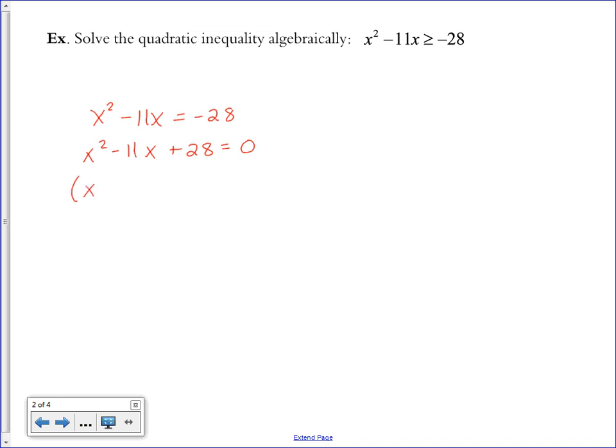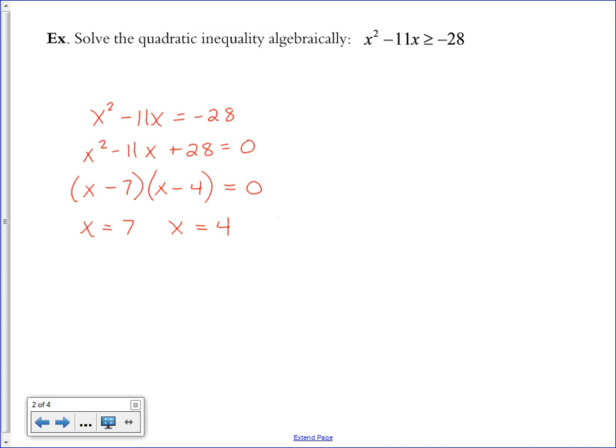What multiplies to make 28, that adds up to negative 11 is what I'm looking for. I choose negative 7 and negative 4. So I can see that my two solutions to the quadratic equation would be positive 7 and positive 4. Now because it was an inequality, we have to decide whether we're greater than 7, less than 7, greater than 4, or less than 4. And it's not always going to just be the same as the original sign from the inequality.